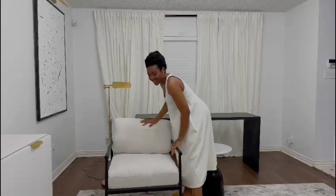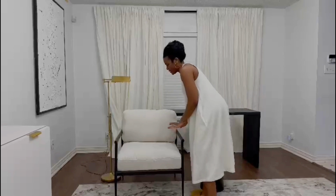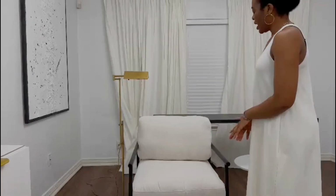So this is the chair. I absolutely love these. They are so beautiful. I love the simplicity of it. I love the modern feel of it as well. This chair will fit in any space. I swear you can put this in a farmhouse and it will look just as good. I love it, love it.